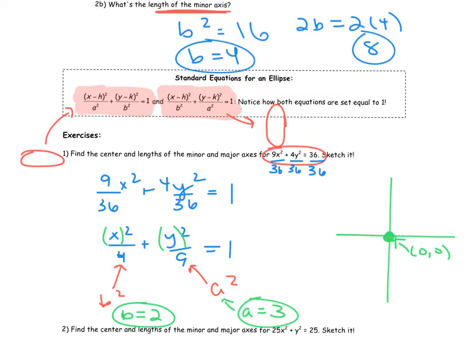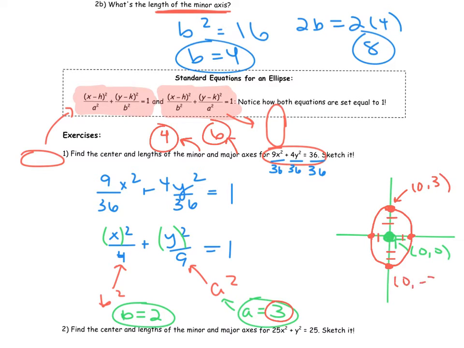We want to know the major and minor axis. Remember, you double both of those values. So the minor axis is going to be 2 times 2, which is 4. And then the major axis will be 2 times that 3, which is 6. And we know that this is being stretched vertically. So I'm going to travel 3 units up, 3 units down, 2 units left, 2 units right. So those are my vertices at (0, 3) and then (0, -3). Make that sketch as best you can. And we can write that in as (0, 3) and (0, -3).